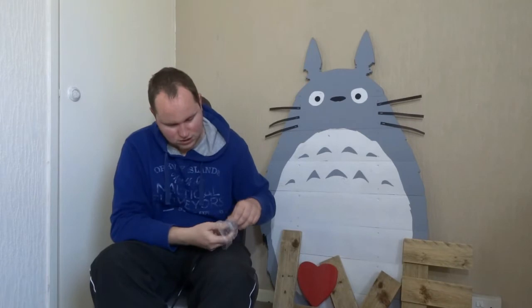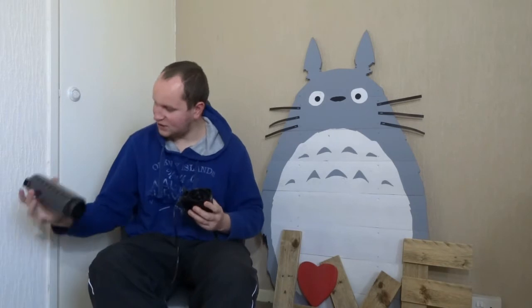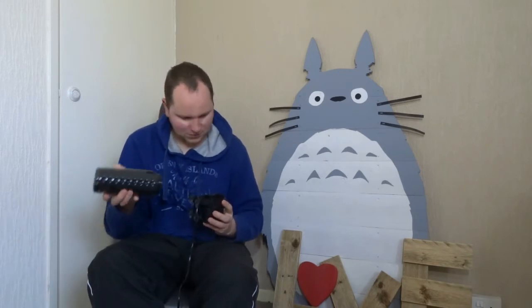Okay, see if I can do one for the camera. Push in and turn. Hey, this is super simple. Okay, so I'm just going to get the rest of these in for her. Push in and turn. Push in and turn. Simple. Okay, so putting this on.